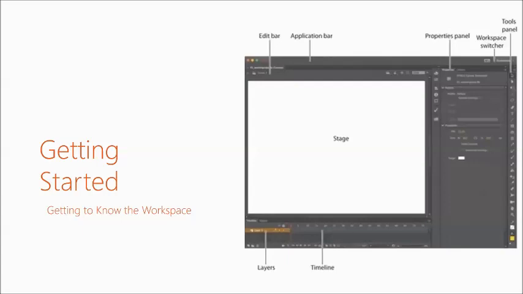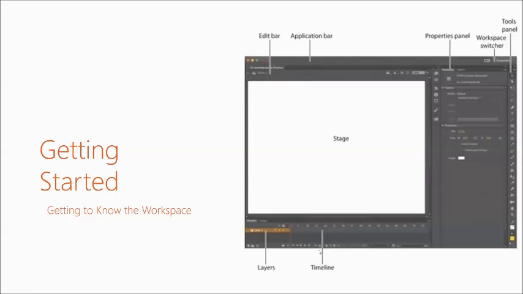So here it is, getting to know the workspace. We have here the edit bar, the application bar, the properties panel, and the workspace switcher, in case you want to open another workspace. And then the tools panel.